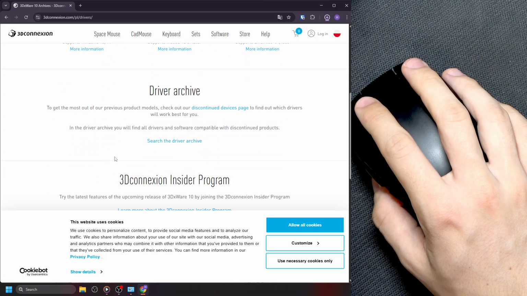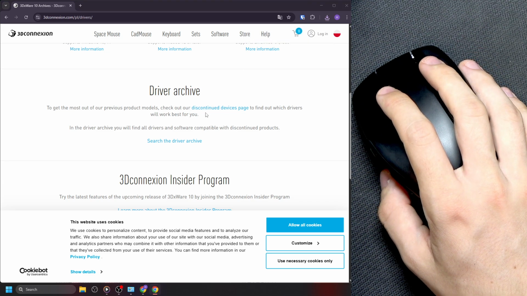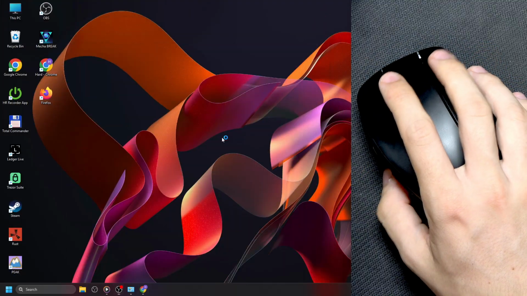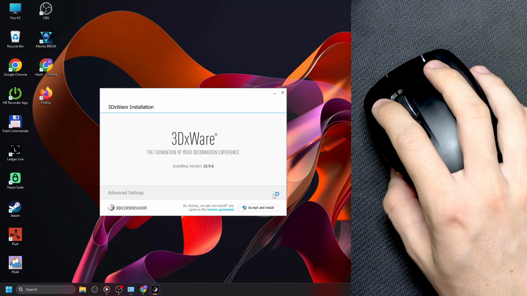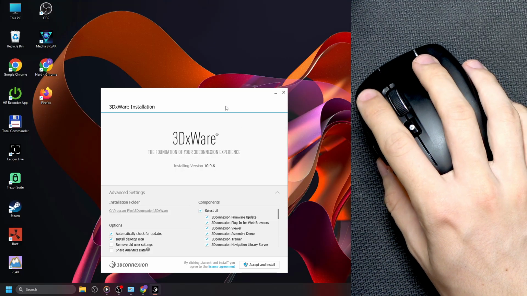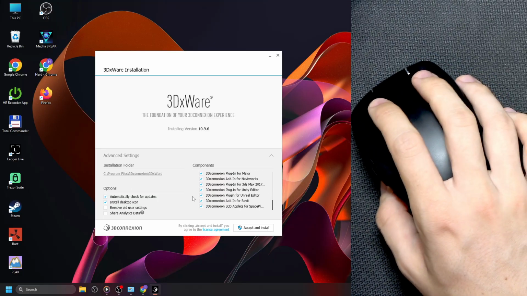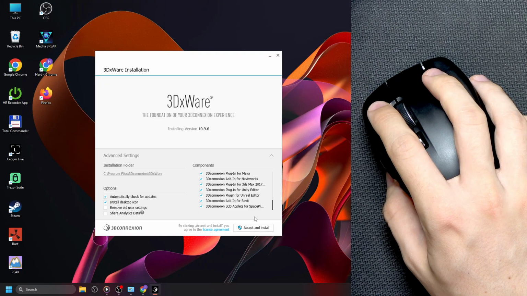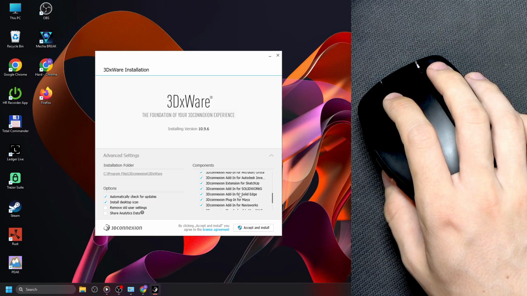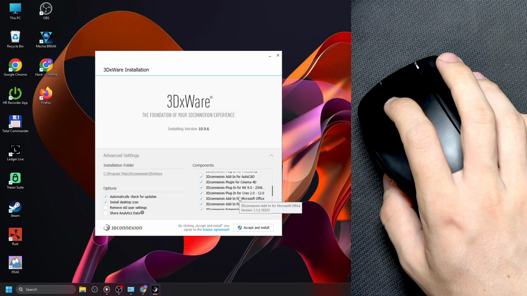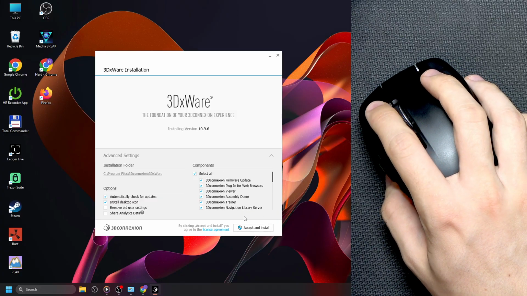And now open it. Then you'll see this. It'll start going through. You can also change the components that you want to install, but I'll just leave it all as it is. It also installs some plugins for Unity, for 3ds Max, for Maya, for SketchUp, AutoCAD, Photoshop, Acrobat, everything basically.